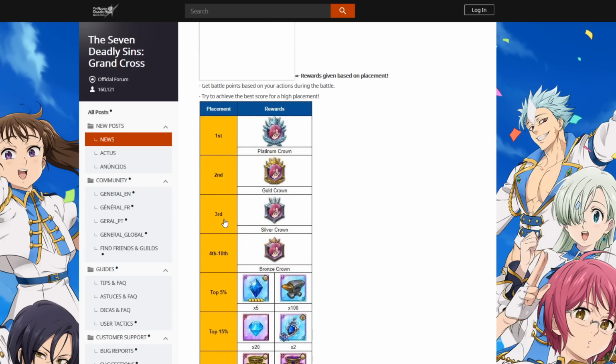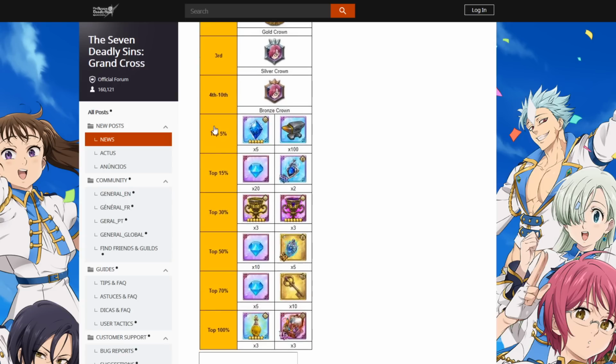You can get first place, second, third, fourth, up to 10th, and then top 5 percentage and higher, you'll get all these rewards. So if you're in top 5, you'll get anything on top 5 and below. But if you're in like top 30, you'll only get top 30 and below. So that's basically how that works.